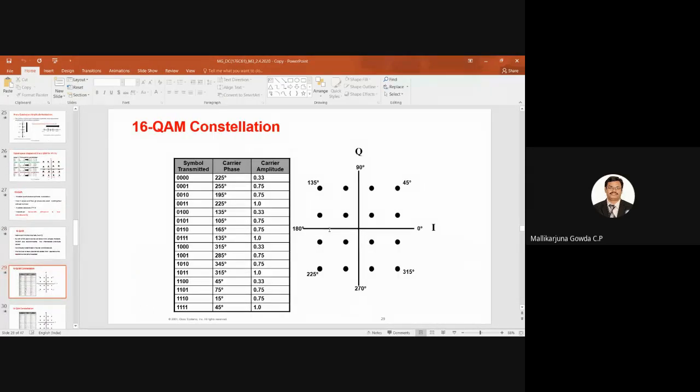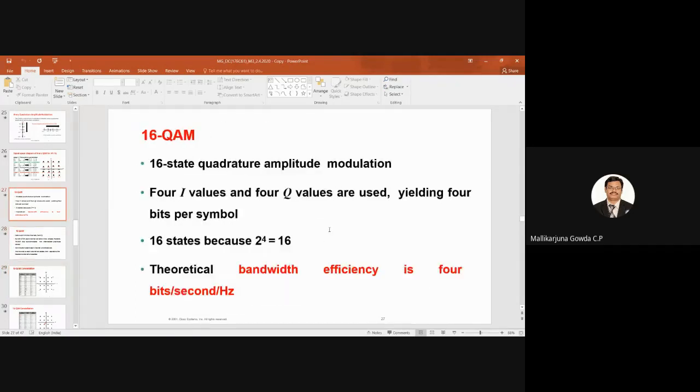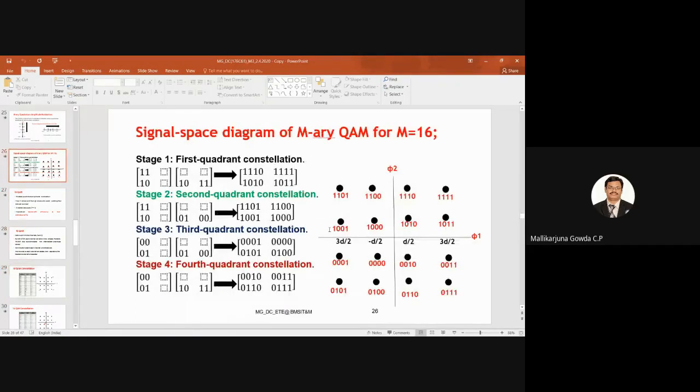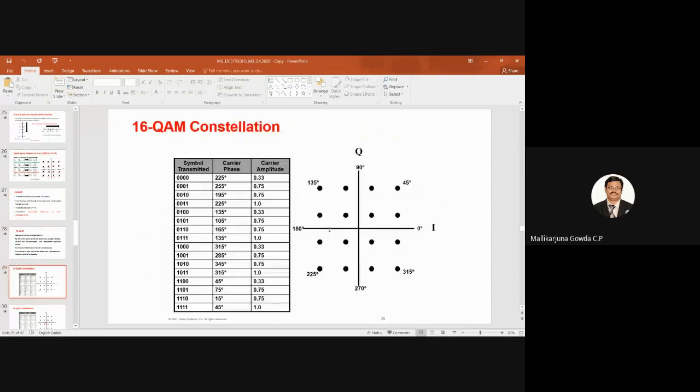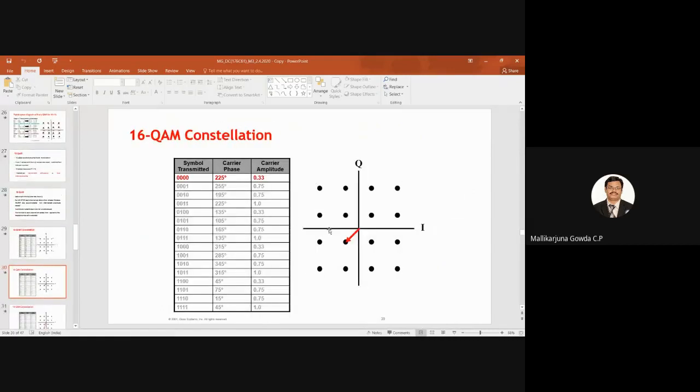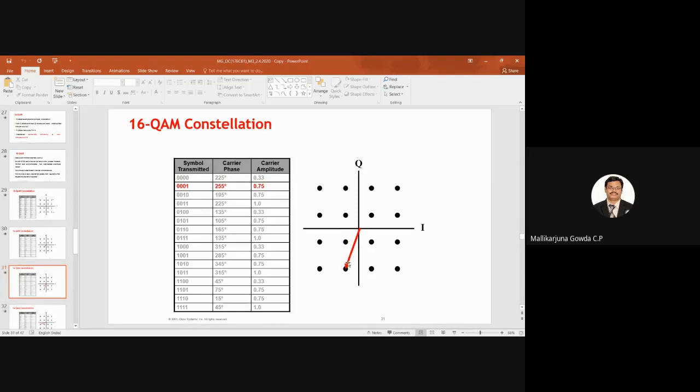Yeah, with respect to this, I was telling, of course, here the code words are not written. So you can just map that code words with respect to this diagram. It is the same only. If I say first, that is counterclockwise, no? So 4 zeros, with certain amplitude and phase. Then the next will be of this amplitude, means amplitude variation, and phase is also changing. Amplitude as well as phase is changed.